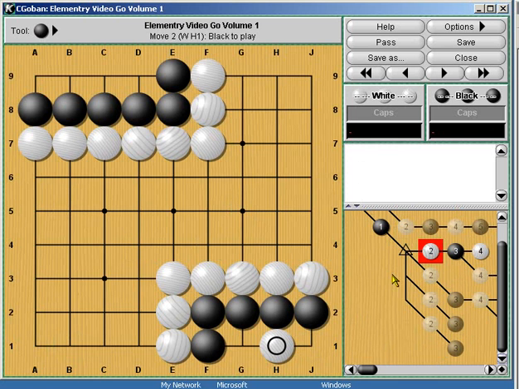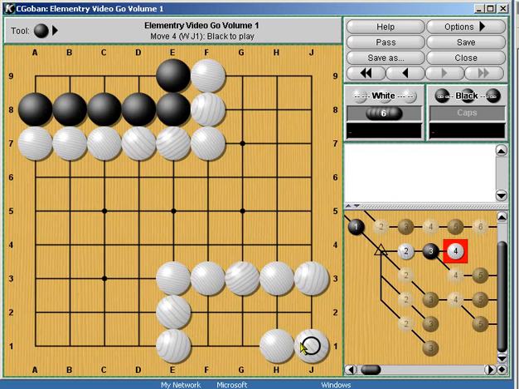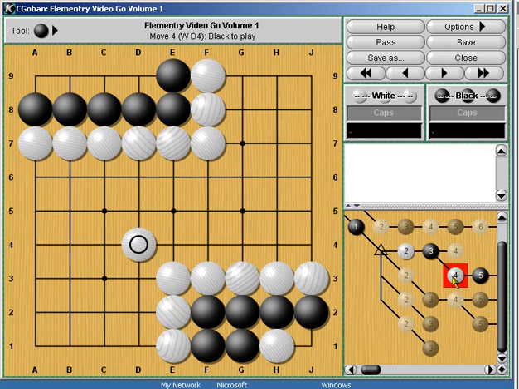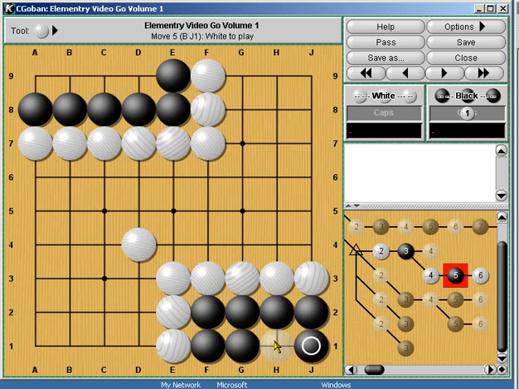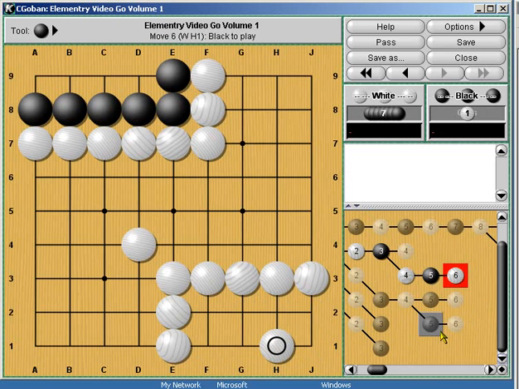If white gets to play in here first, however, the group has now been killed. The group is dead. It doesn't matter what black does, the group cannot be made to live. If white plays elsewhere and black tries to save it, white can immediately take and the group is gone.